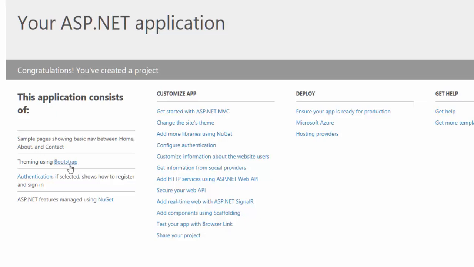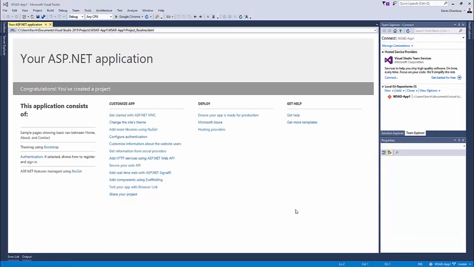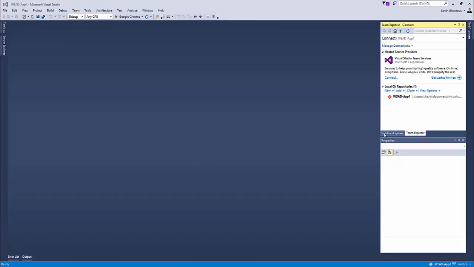The theming link here for Bootstrap might be fun if you're interested. We'll talk more about it as we continue in the weeks, but to really get a good sense of what Bootstrap is, that's a great one to look at. Okay, so that's the README. You can always go back and look at it later.